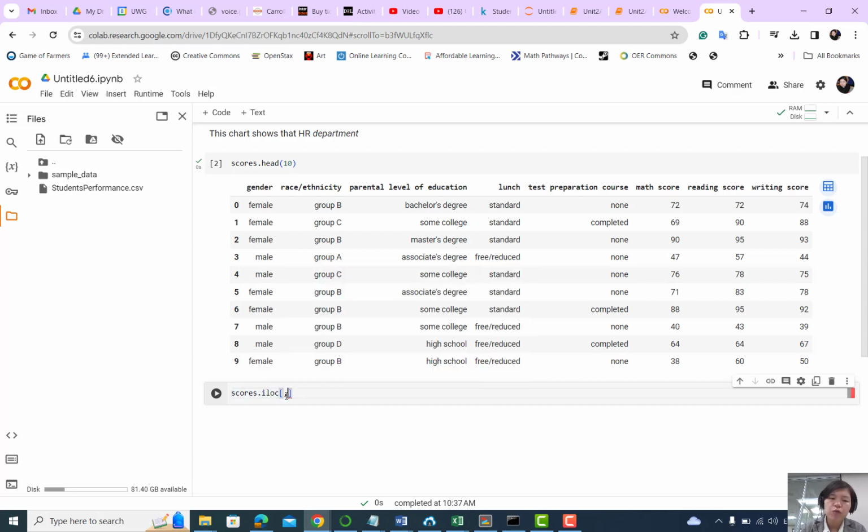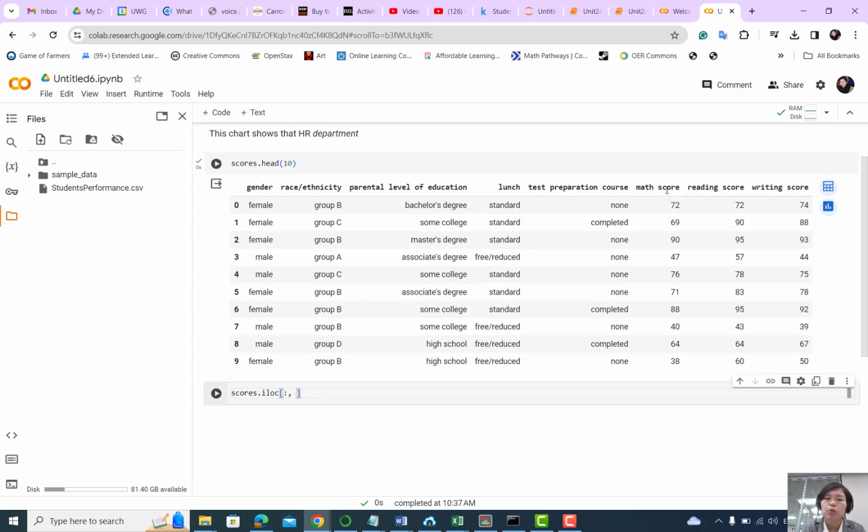Before the comma, you specify the rows you want. Here, since we want all the rows, it will be just this colon sign.